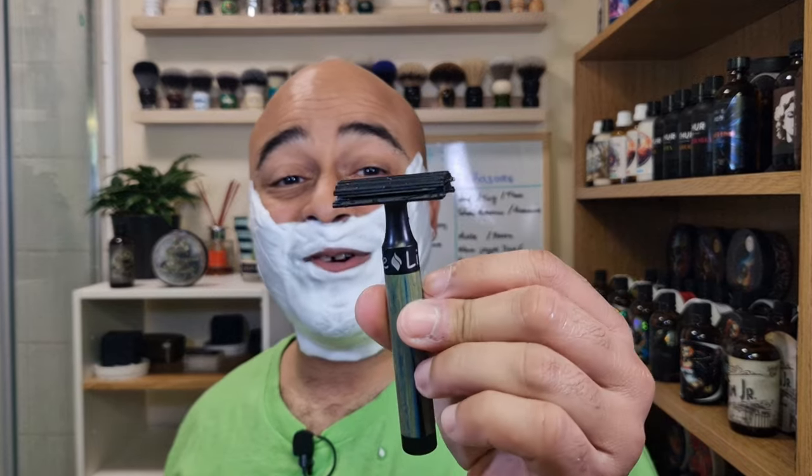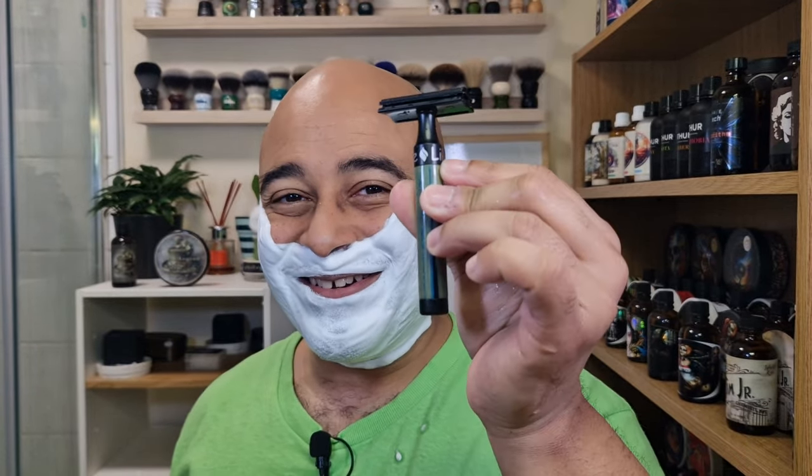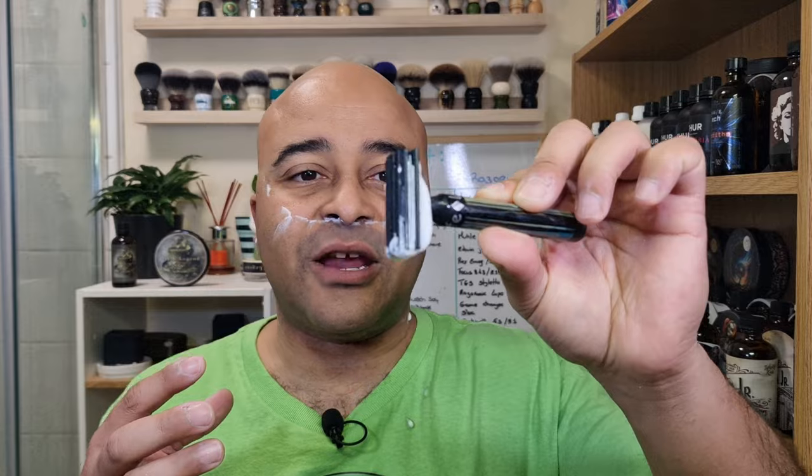Life by Design 94 with an Astra Green blade, first use. Here we go. First pass done. This base is way different than the first one. It's creamier, it's a bit denser. Slickness is off the charts. Great protection. I thought the 2.1 was really, really good already. This is definitely an improvement and you feel the difference. I felt it straight away when I was lathering, but now shaving - definitely. And the skin, yeah.